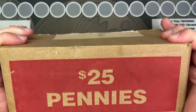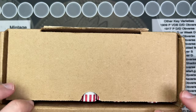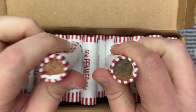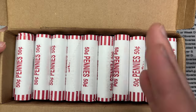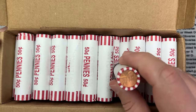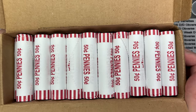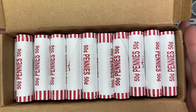Welcome to another video. Today I've got a box of pennies to hunt through. This is another one of those penny roll boxes where the rolls are on the side, and they are circulated, so that is good. I've been hit or miss on these boxes where the pennies are vertical instead of the horizontal ones, so we'll see if my luck increases or decreases with this box. Let's get into it and find out how these rolls do and what's inside.